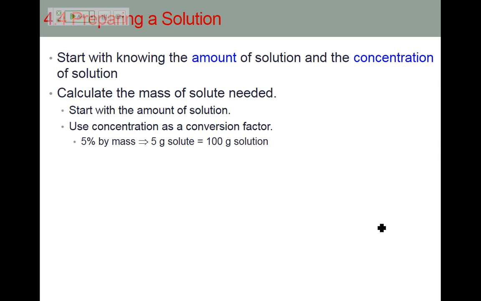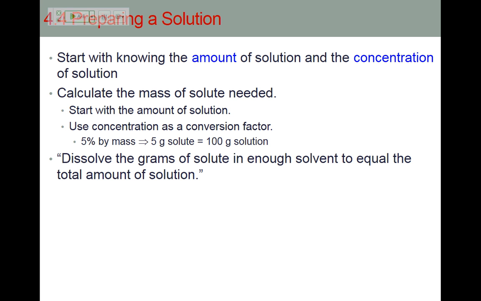There are other ways concentration is sometimes shown. For example, you might see a solution that's a percent by mass, meaning you have 5% by mass, which is 5 grams of solute equals 100 grams of solution. You might also see it by volume. We're not really going to be talking about that so much right now. We're going to be sticking with molarity for most of this chapter. Molarity is, like I said, the most common, moles per liter, but you might also get a mass percent or a volume percent. Those mean slightly different things, and we'll touch on that later on.